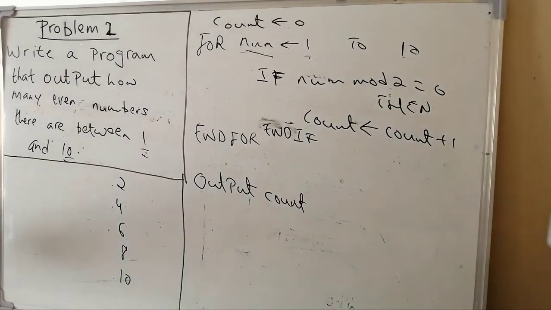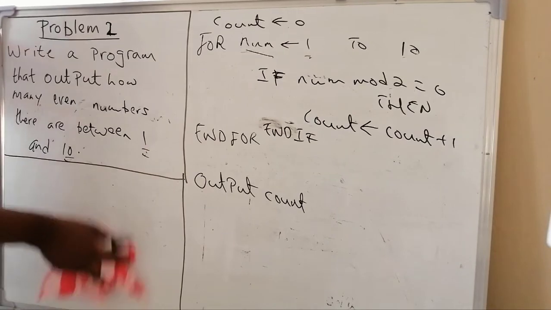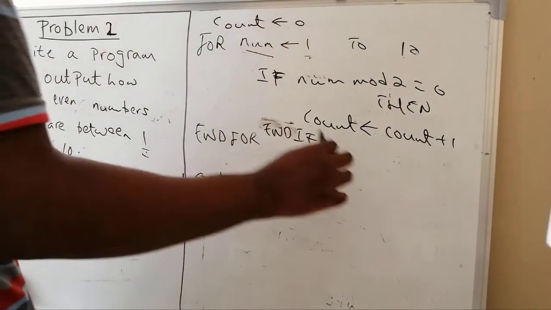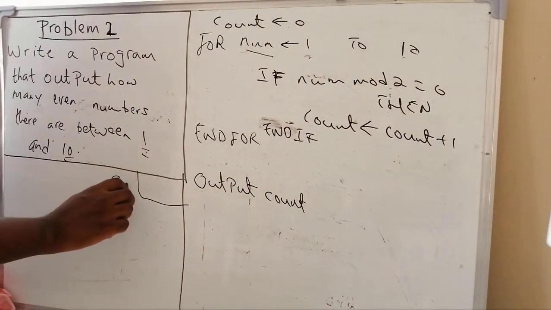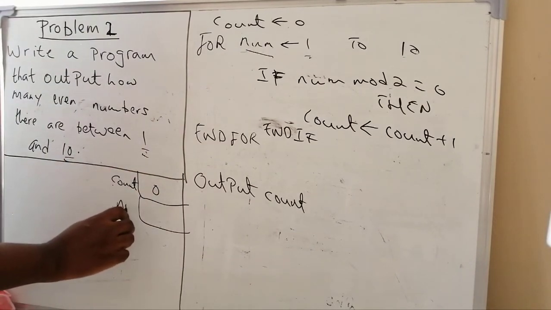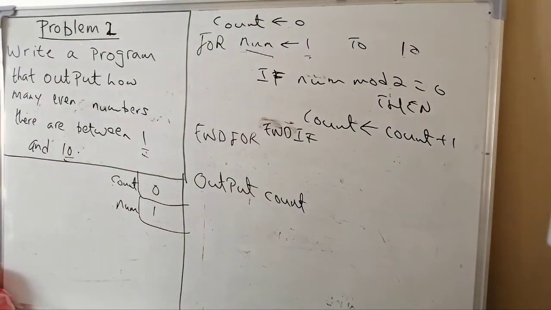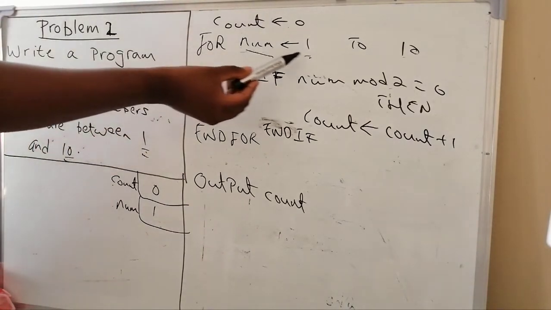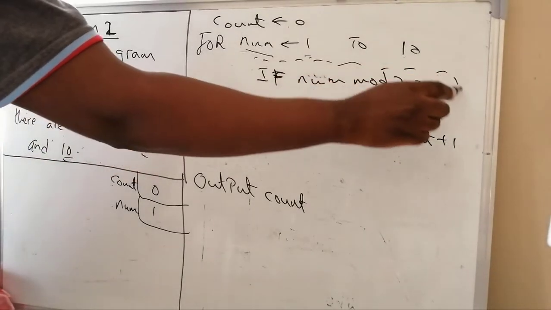Now let us observe what will really happen using this particular code when it is executed. So first of all, we have count on this side. I'm going to write it. We have the count variable, which is equal to 0, and we have num in another memory location. This is 1. Now I'm going to write all my computation on this side. So for number 1 to 10, first, this is my loop body again.